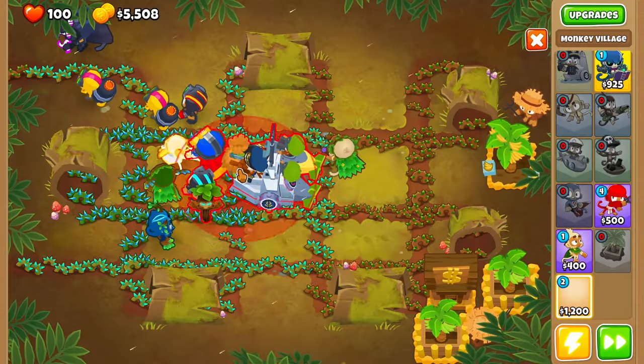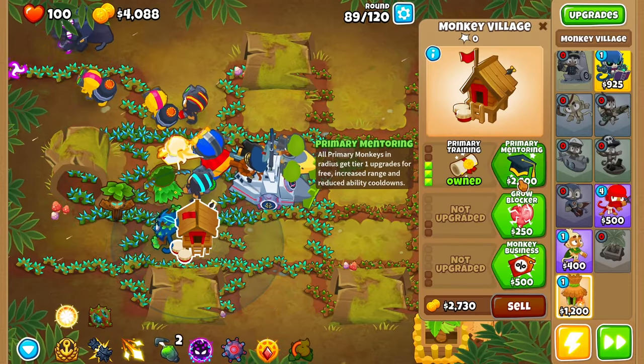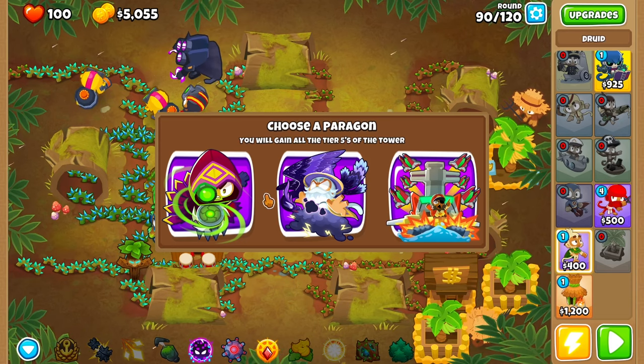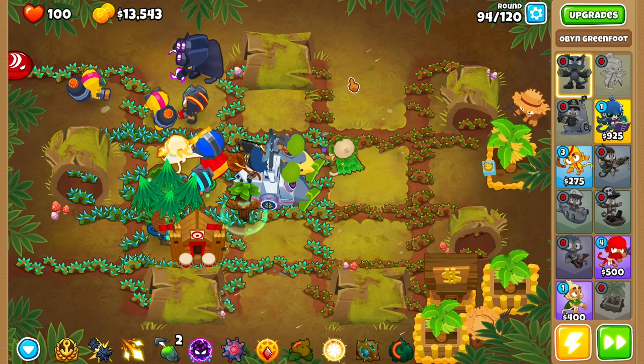I love them. And then we can actually try to place down a monkey village somewhere. Bigger radius, jungle drums, primary training, primary mentoring. Oh my gosh, we could choose paragons? No way. I think it would be so cool. Just do the boomerang monkey one. Finally, this game's not crashing because we actually just needed one single boss.